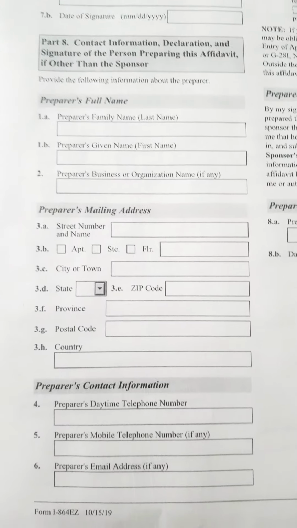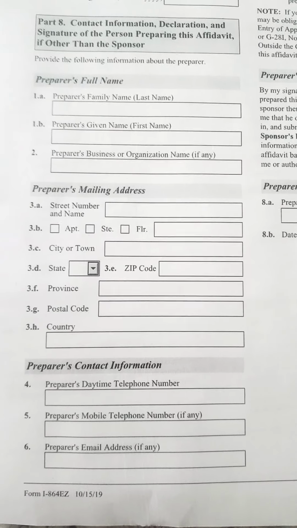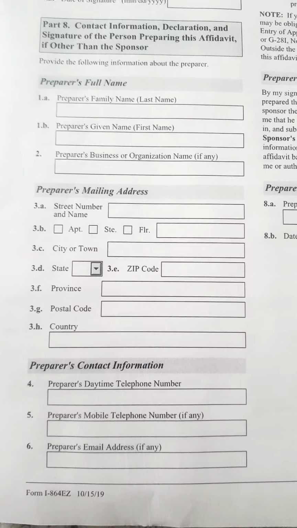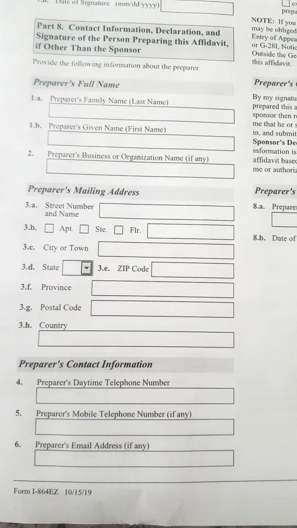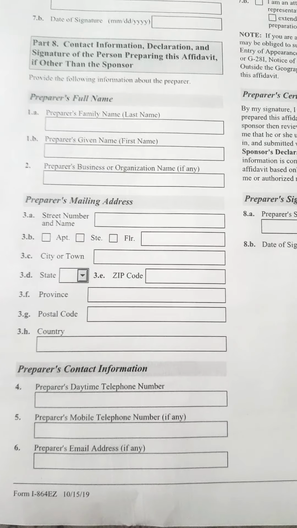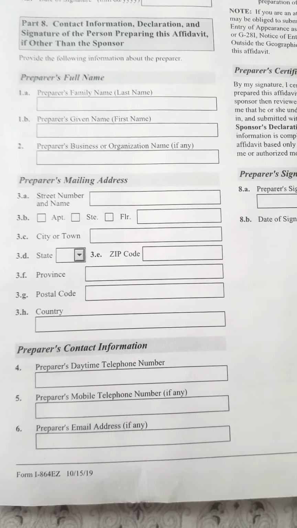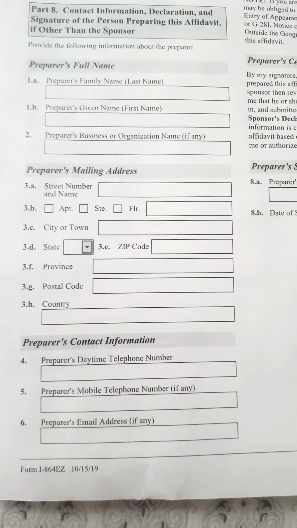Part 8 is talking about the contact information, declaration, and signature of the person preparing this affidavit, if other than the sponsor. So what this is talking about is someone who prepared this form.